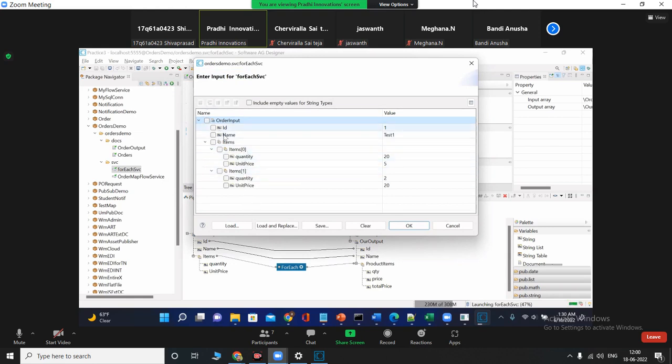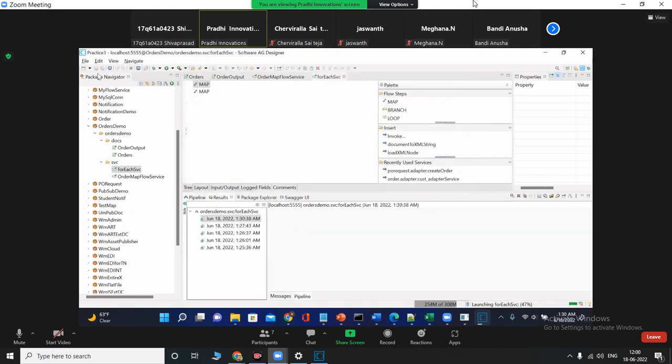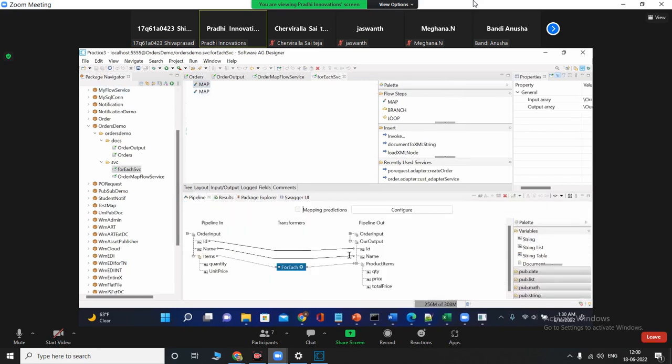Now 2 is there, that is one more index. Suppose I want only this item. What is the index? 1, right? Or I want 1 and 2. I don't want 0 in my output, I want 1 and 2 only. How can I get that? So I will go to the mapper here.